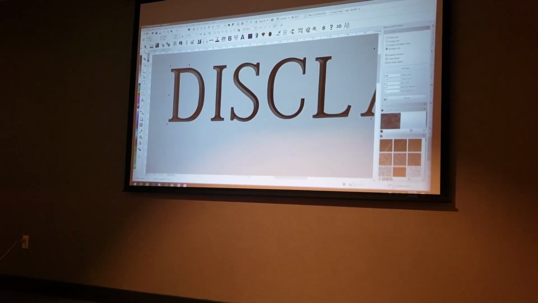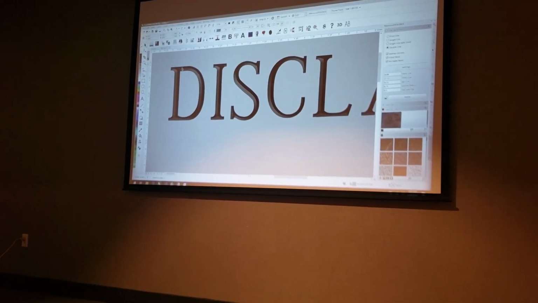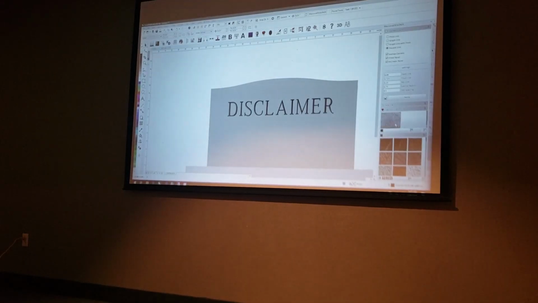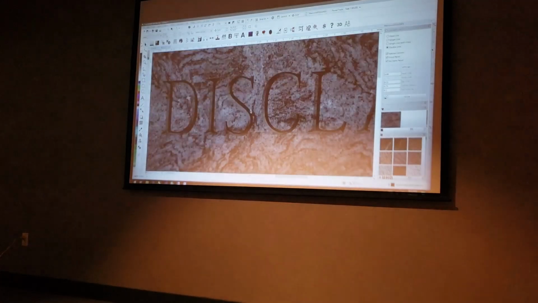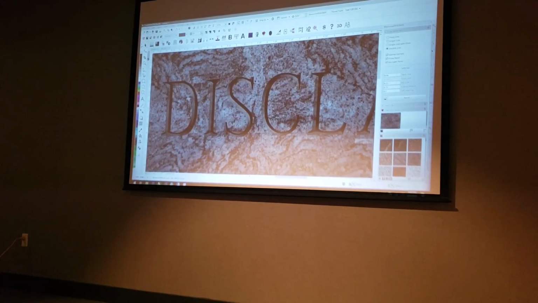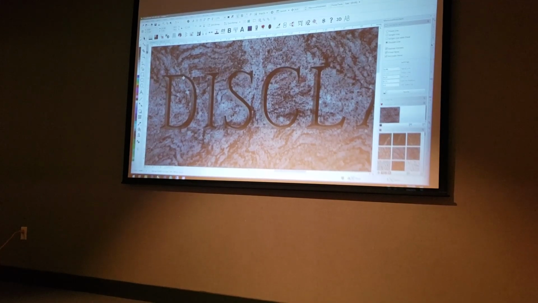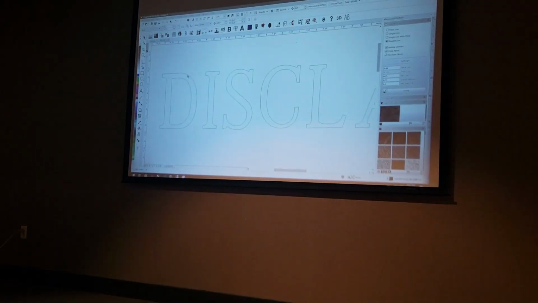And so what I have to do in order to make it show through to what's underneath it is break it apart from that text. And that way I can make it a little bit more transparent so that when I fill in my design with stone, or with the stone color, it's going to be a little more transparent and see-through. And I can mess with how dark or light that happens to be. And is the text still editable? The bitmap itself, I broke it apart, so it's not editable as text, but I kept the original text. So if I deleted this and went to my wireframe, the text is still there.